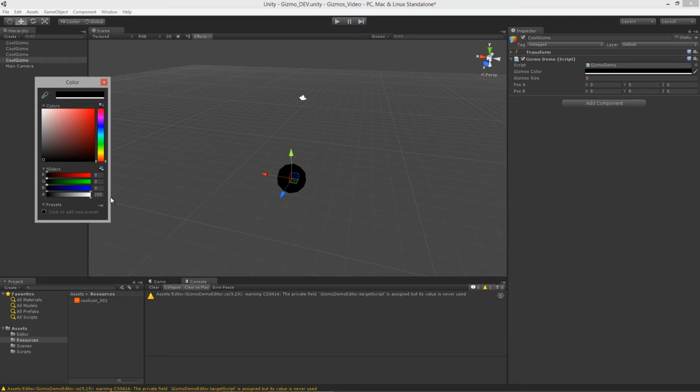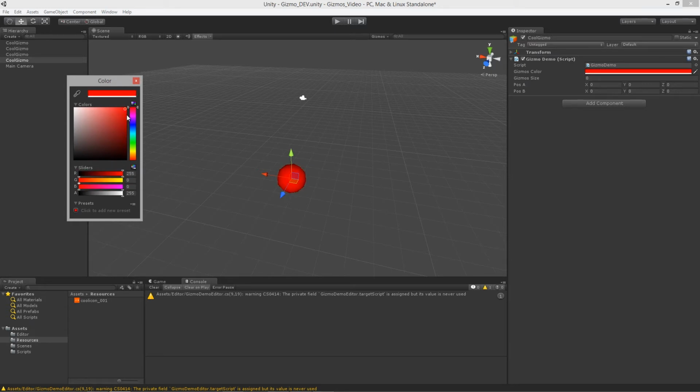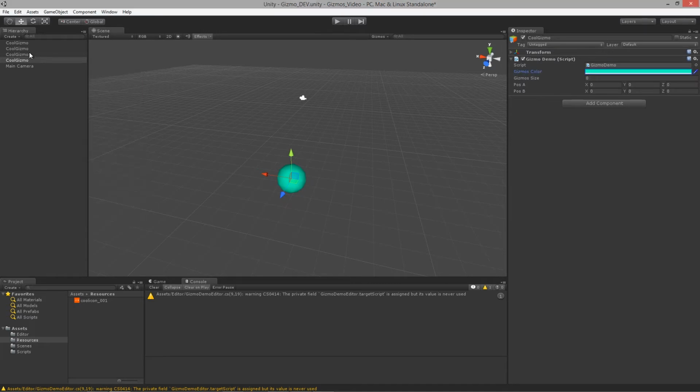Maybe if this is a trigger type object and has not been triggered, we can drop its alpha way down and make it more red or more green, stuff like that. We can also use the color picker to pick a color for the particular object. That's the reason why we can't see the rest of these.